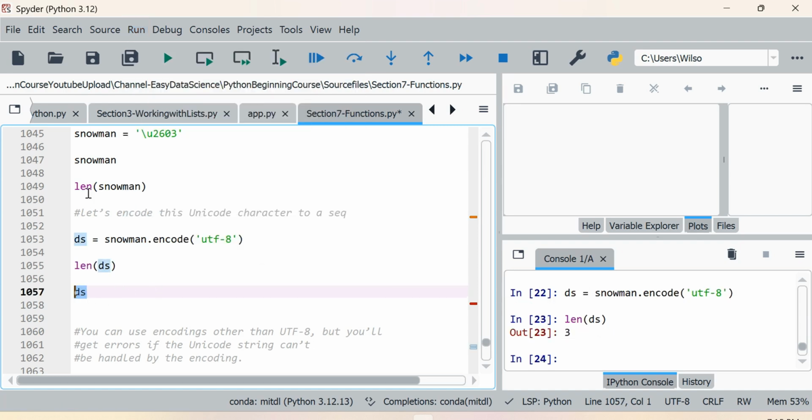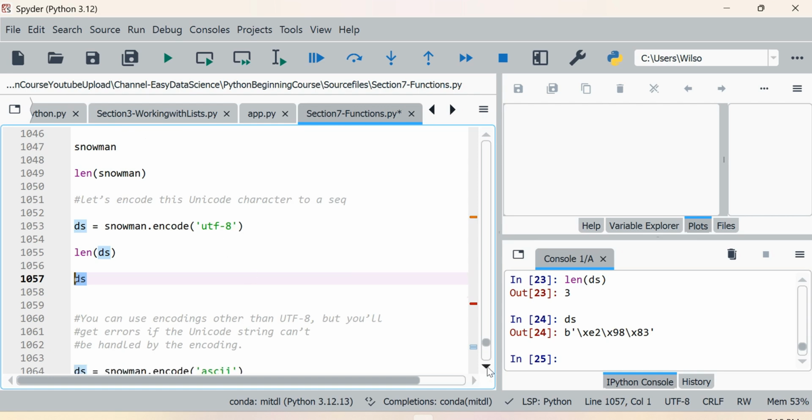So we directly show this bytes data. It starts with b, then in quotes there are 3 bytes, 1, 2, 3. Because this does not belong to Latin, not to the ASCII characters, it uses 3 bytes, and it is not an Asian character.